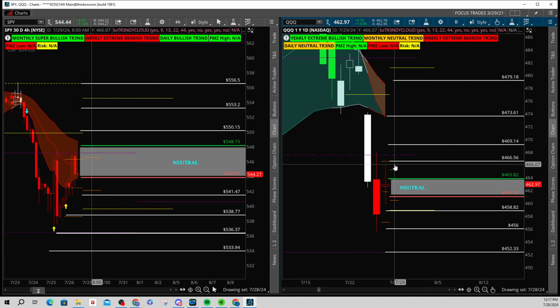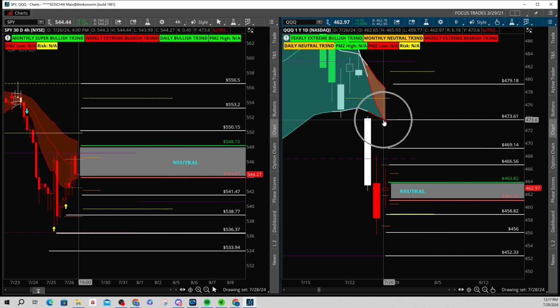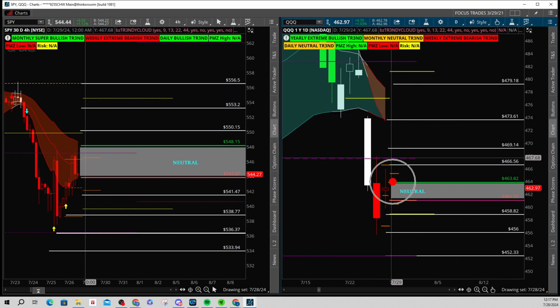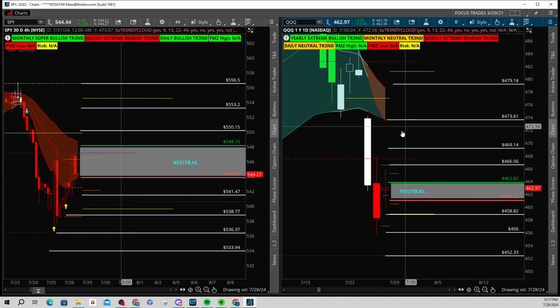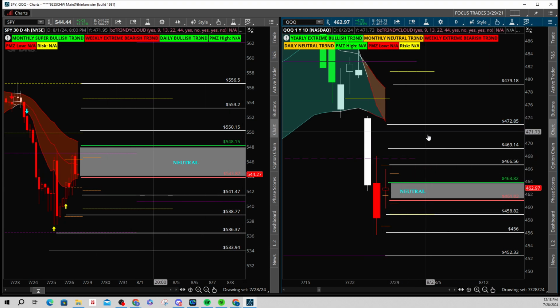Okay. So again, I'm using a little bit of my experience in the market with these levels. And check this out, 473 just happens to be right at the top of the cloud. Remember, when we're underneath the cloud, if price were to go up, we're looking for it to be resistance until it's not. Now, I do know if we open up, this cloud's going to move. So I'm going to actually move this down to about where it's actually underneath the cloud just to be safe.